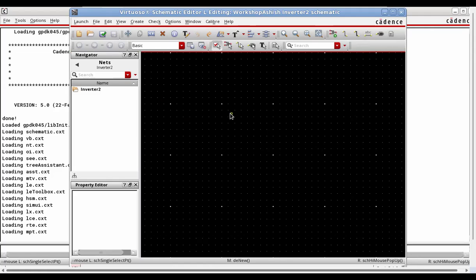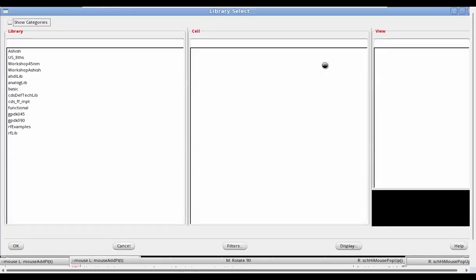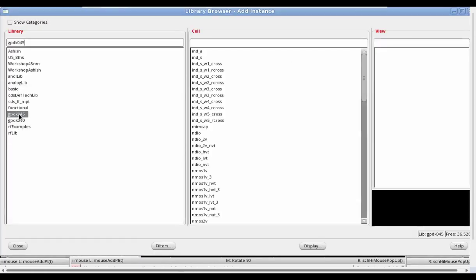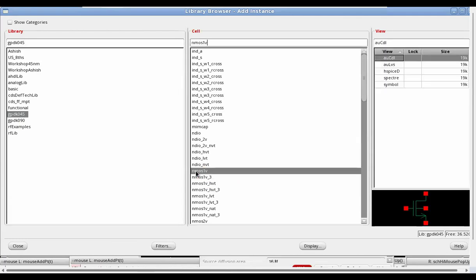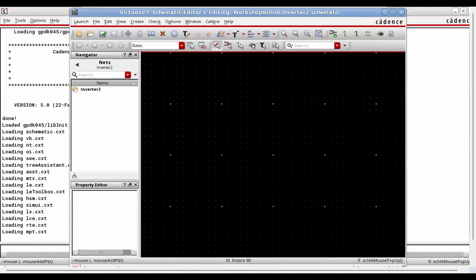Now, I will press I for adding the instance. This is GPDK 45 nanometer, NMOS 1 volt, symbol, close, hide, and there you get NMOS.